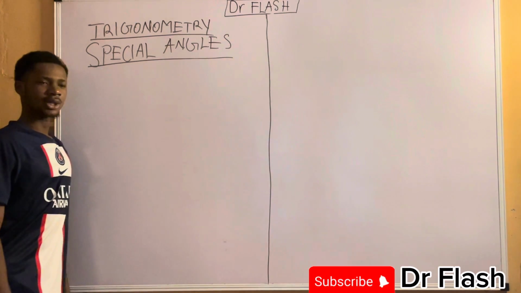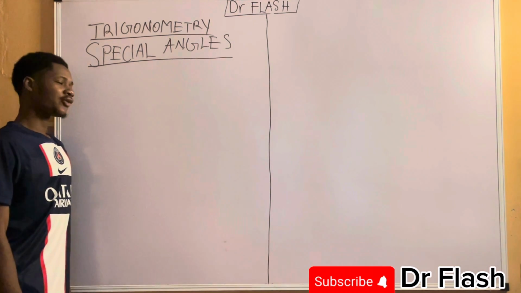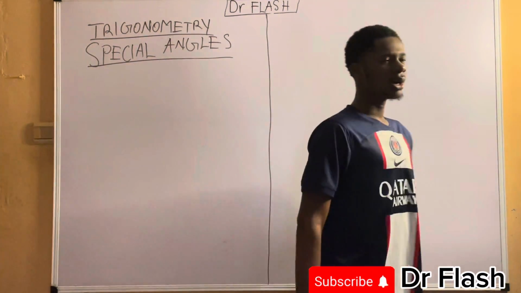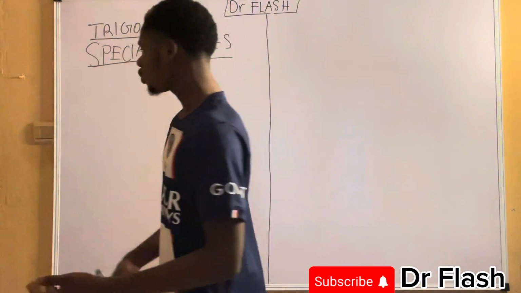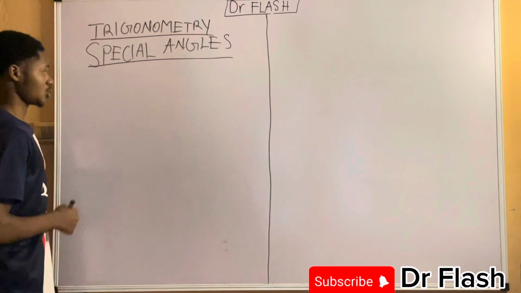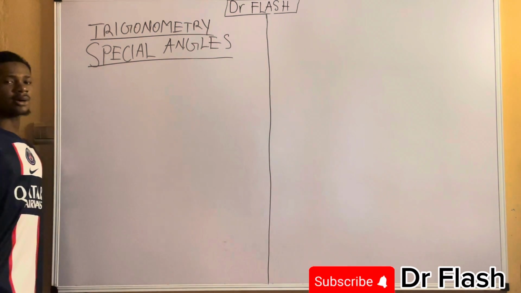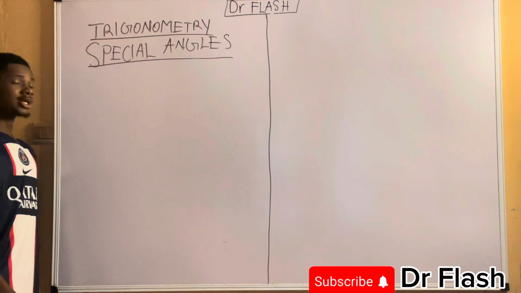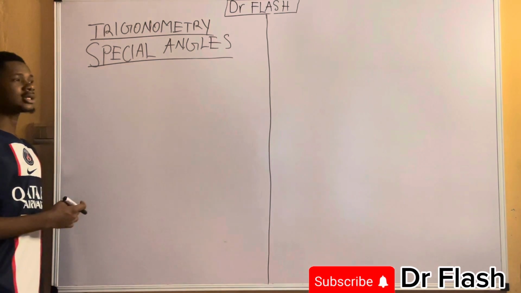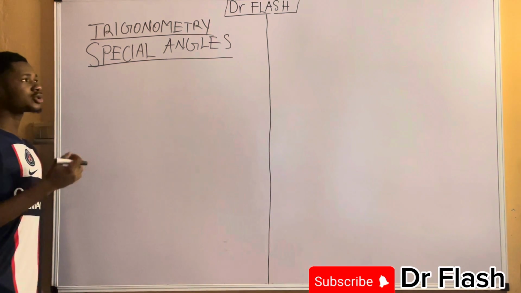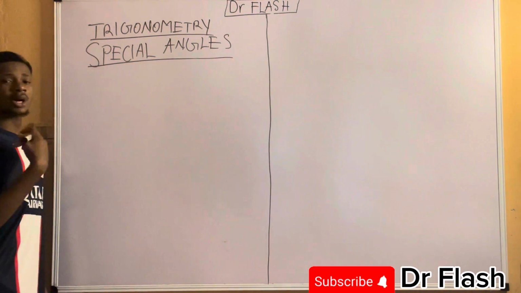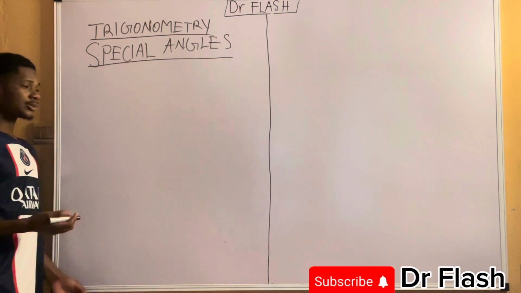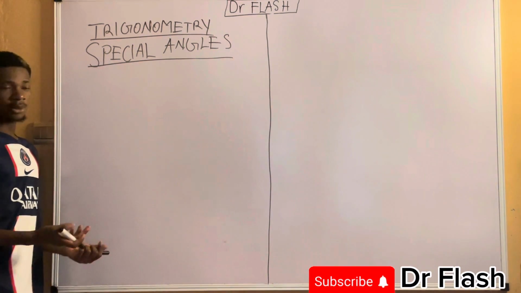Now, what are special angles and what are they used for? Before now, you've noticed that you find the cosine or sine or tangent of some angles, and then you get some answers, okay? How are these answers obtained? Now, there are a few angles, in degrees, that you might need to take note of, okay? And these ones are easy to remember. They are usually in short form. So these are angles that we need to take note of, and from these ones we can get the cosine or sine or tangent of other angles. That is why they are called special, okay? It's something you can practice, and with time it gets into your memory.